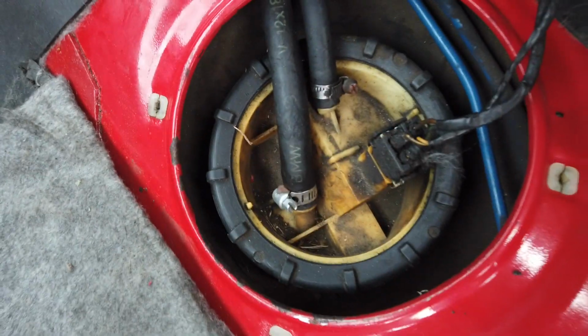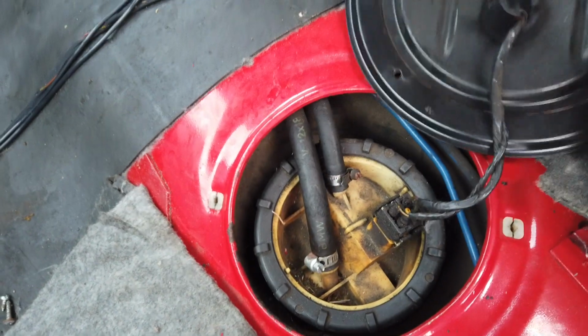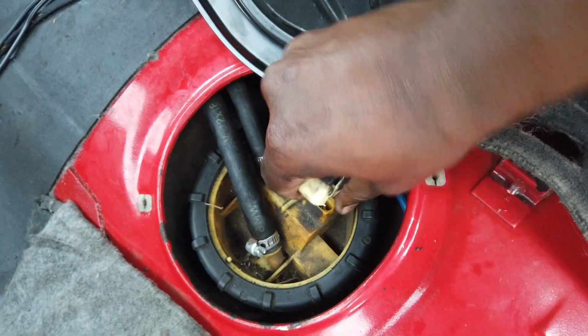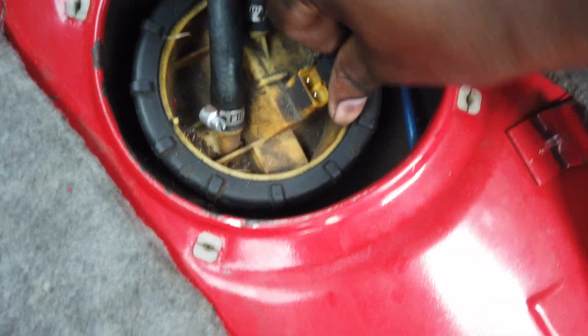I'm surprised it actually has hose clamps. I was really expecting some zip ties, but I guess this was chassis, so he swapped the motor, didn't swap the chassis, so I guess that's why. Check these connections. We're just going through a checklist here. I also don't hear anything when I turn on the ignition. So I wonder if the fuel pump just doesn't work. I know E36 fuel pumps aren't really that loud stock, so kind of hard to tell sometimes.